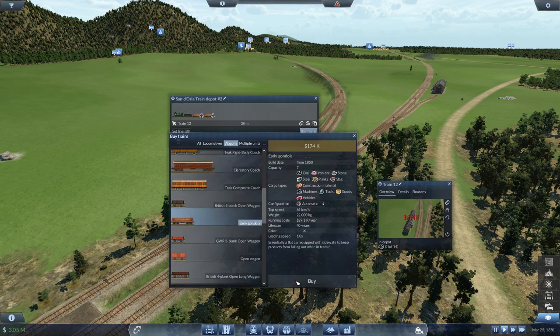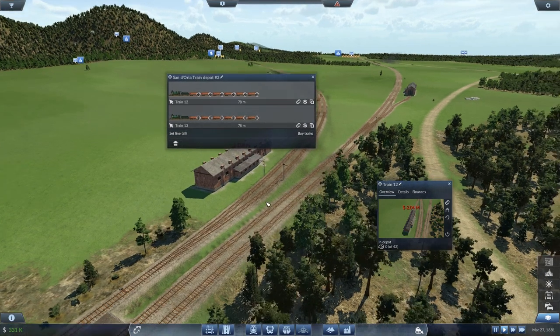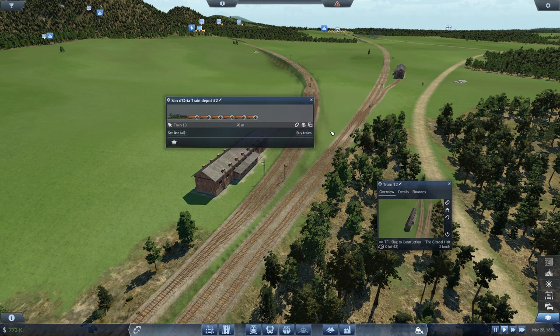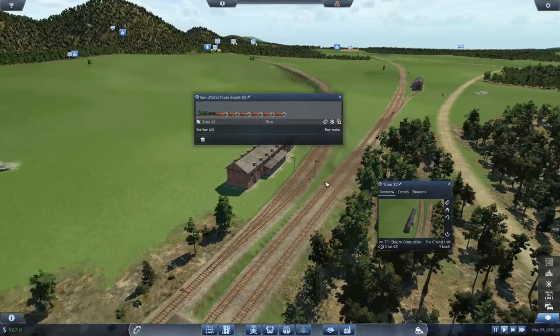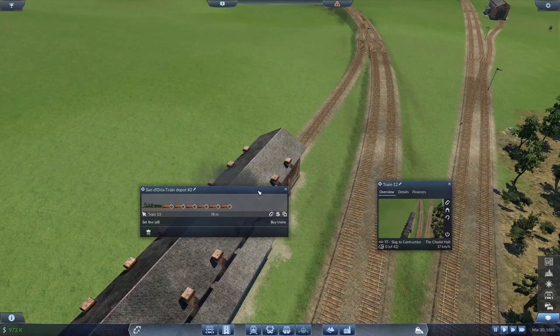Alright, let's put 1, 2, 3, 4, 5, 6. Let's put 6 on there. Let's get 2 of those trains. And there goes all the money. Alright, set line. There we go. I don't think we're going to be bringing that much slag, to be honest.